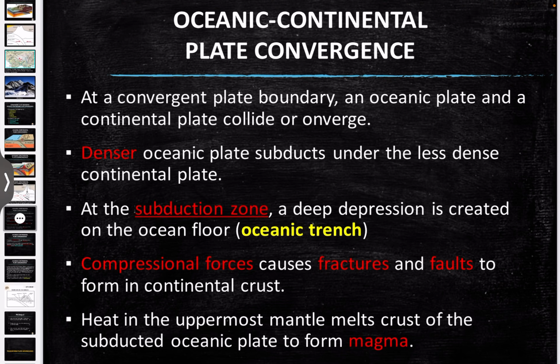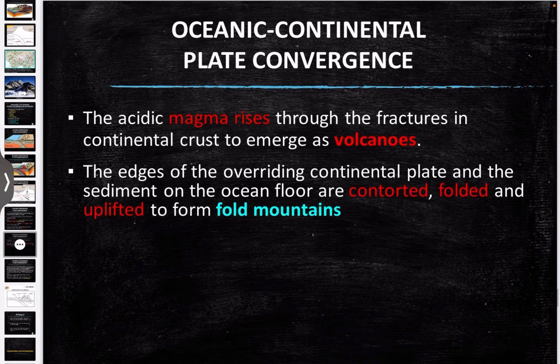Compressional force will lead to your continental plate having fractures, faulting, and folding. And when that happens, sometimes the mantle material will seep through and form volcanoes on top. So volcanoes can be formed on the other side. Sometimes you don't have fracturing, which is very unlikely. I repeat, it's very unlikely that you get a situation where you have no fracturing, no faulting on your continental plate. You may have just whole mountains, but it is very unlikely. As long as you see oceanic continental plate convergence, or a diagram that shows the oceanic plate compressing against your continental plate, you will logically expect to see some volcanoes appear. That is par for the course, something that you should expect.